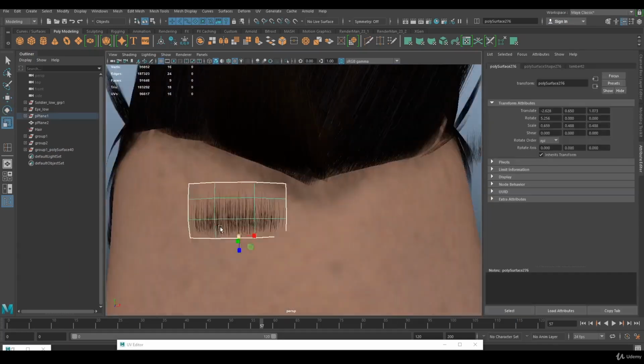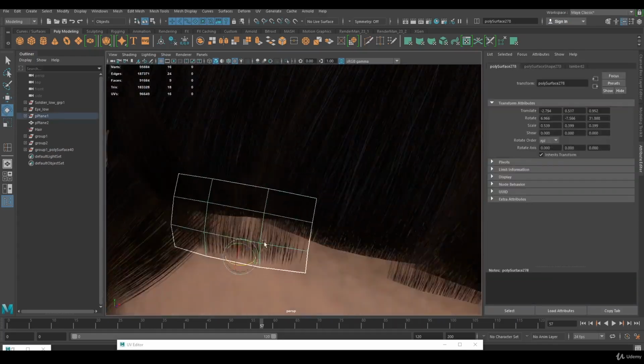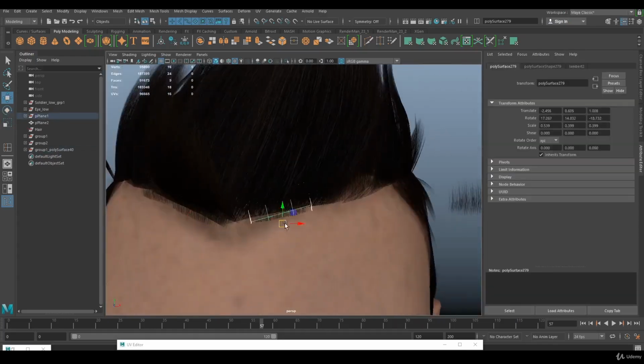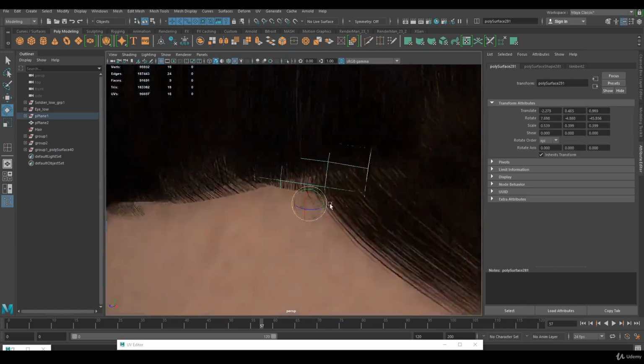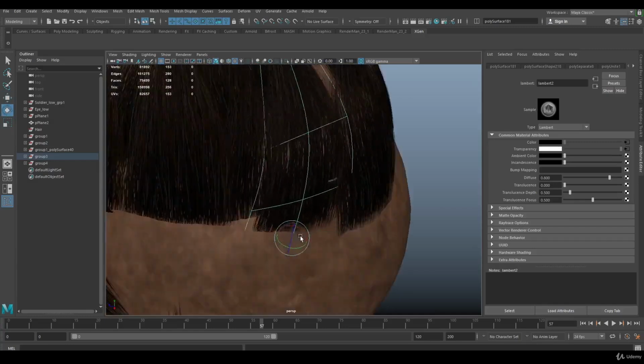Now you can see me placing some transition hairs. Those are the short hairs that we render on the border of the hair, and those are mainly to break up the silhouette a little bit and make sure that it doesn't look as intense as it was. So here you can see now that the texture is completely different.